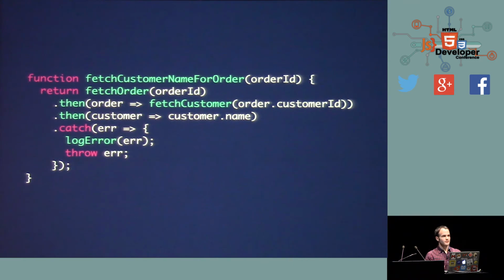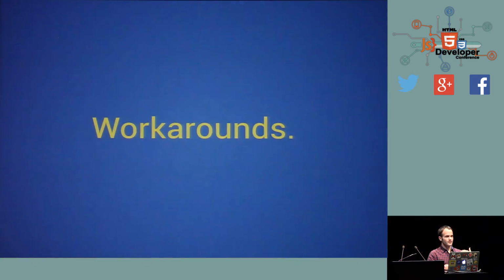And then, of course, we want to do error handling, so we attach the catch callback in case there was an error, so we can log that and rethrow it. But in some instances, I still feel like, even as a functional programmer and someone that really likes promises, that it can be hard to reason about promises, too. So what we've done with callbacks and promises, it's still kind of workarounds for dealing with this asynchronous code.